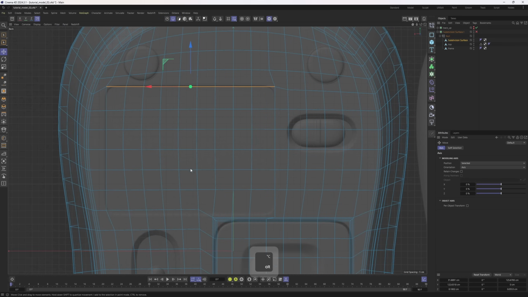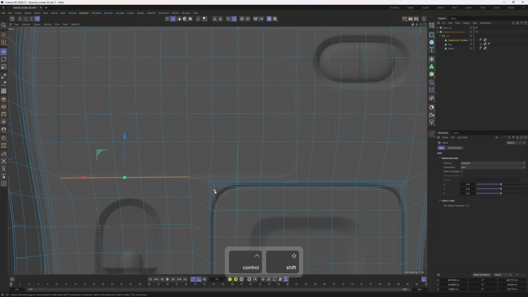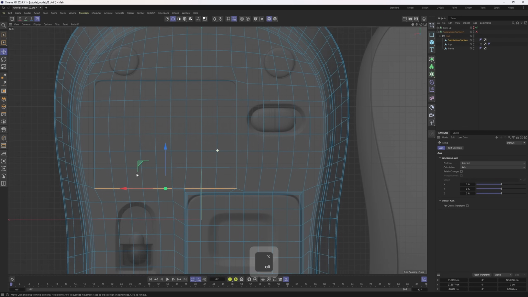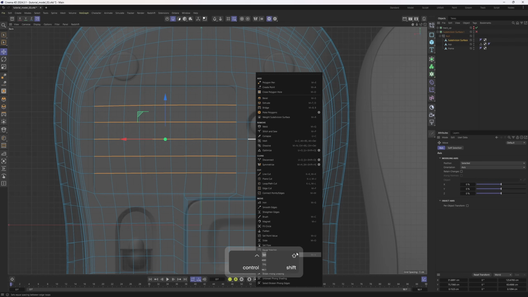So let's move this up. Then I will move this down. Then I will select this, hit T, scale this on the Y only. Okay, now I will apply the same tool, equal spacing tool.